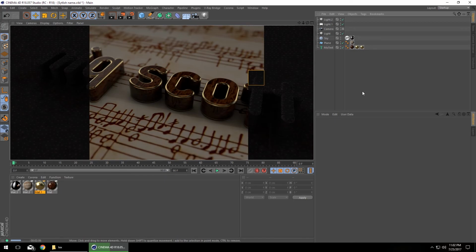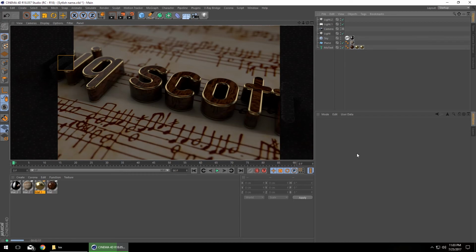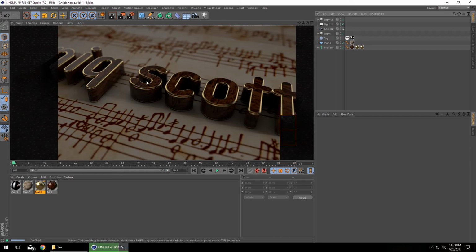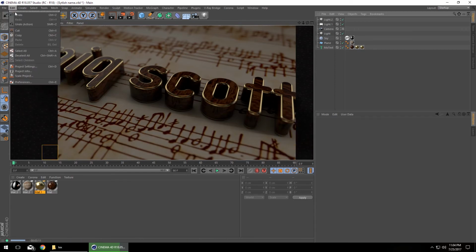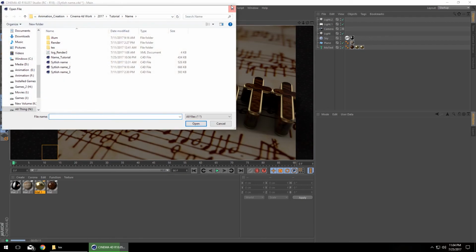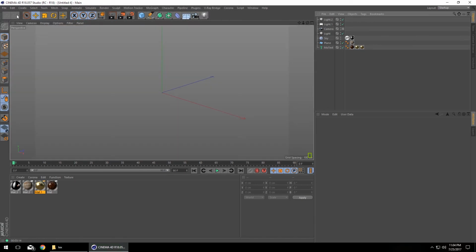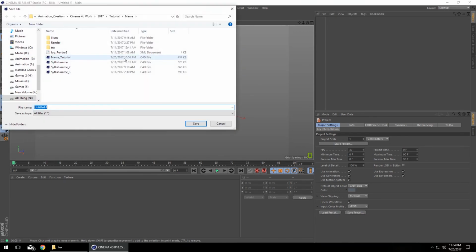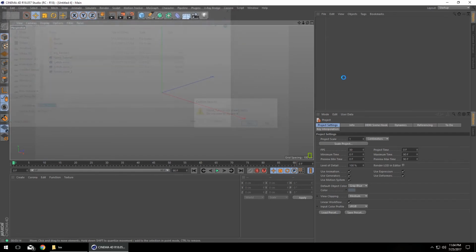So this is the rendering now. So you see, get rid of this and create another new scene, as you already saw what I'm going to show you in this tutorial. So create a new scene, just save it, and name it tutorial. Let's do it. So save it with the name tutorial and create a text.